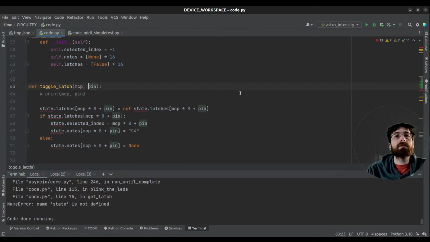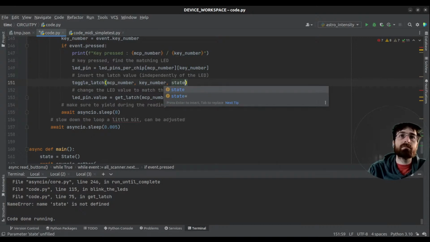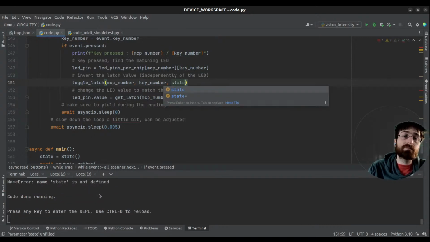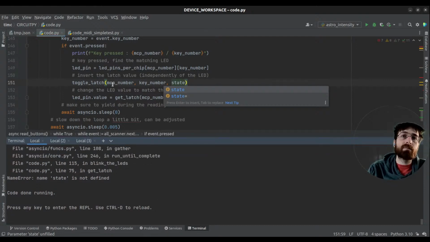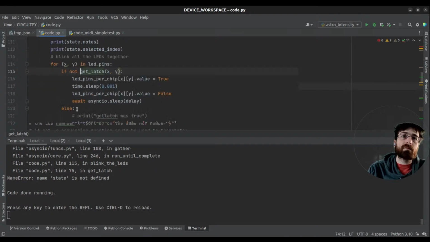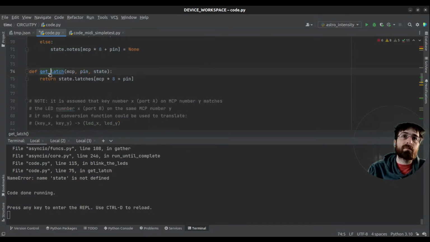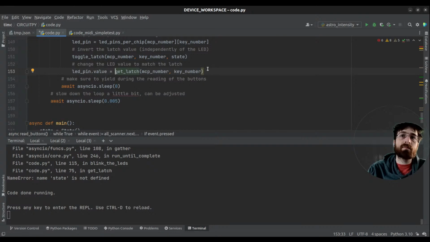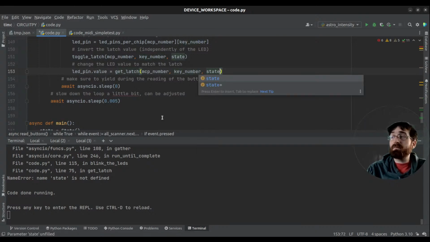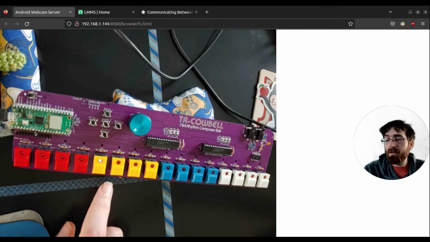Right. This should also have state. Closer. Here we go. There we go.